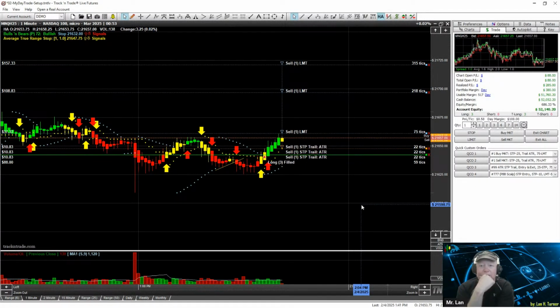We had almost touched that limit order. Came really close. Now this is the micro, so it's smaller. It's 10 times smaller than the mini. That's why we're up with 3 contracts this far. If we were in the mini, that'd be $860. But since we're on the micro, it's $86.